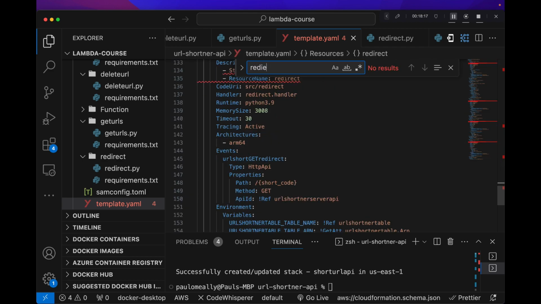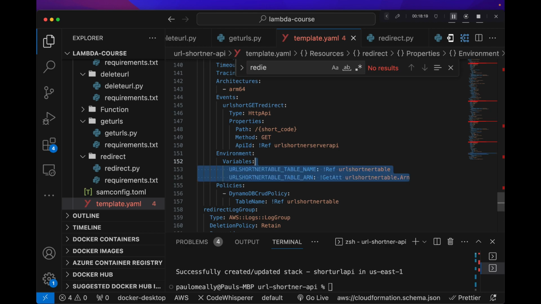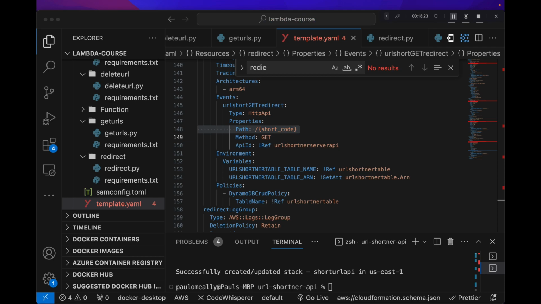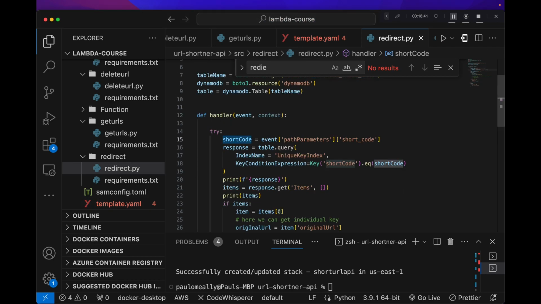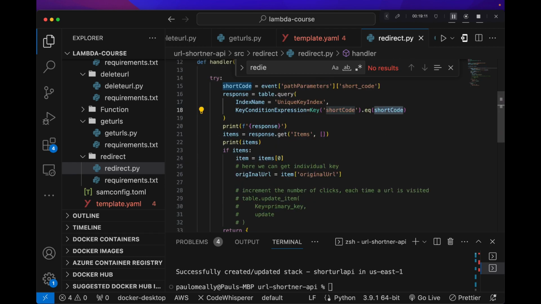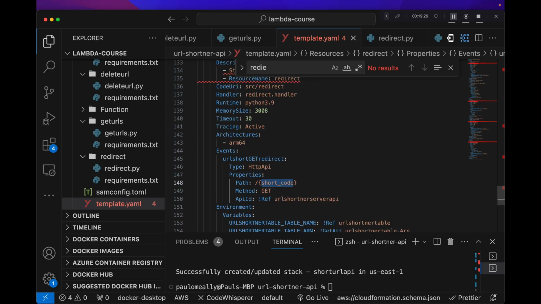So let's look up our redirect. Our path looks fine. Add shortcode.